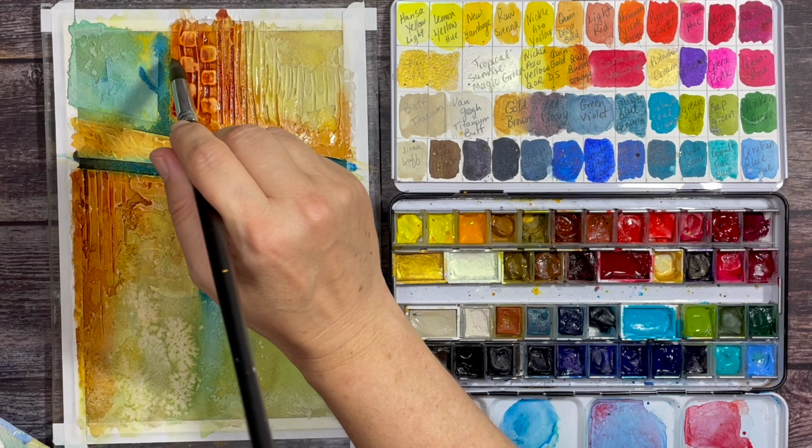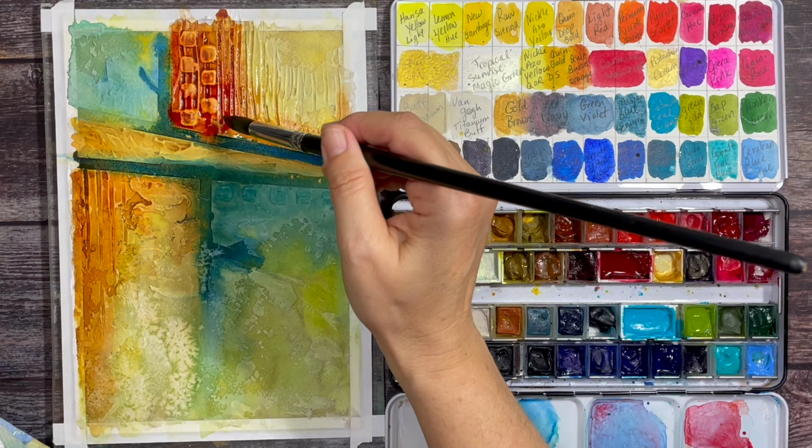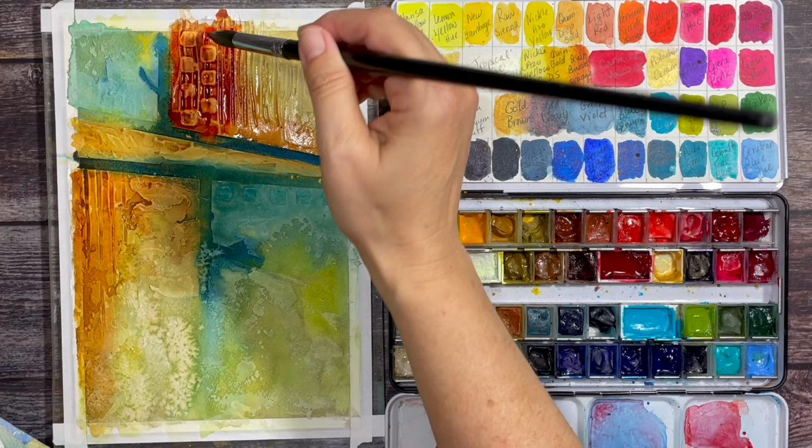Slowly but surely, I'm working on building my different layers of color, and as I'm doing this, this also helps to brighten and intensify the color pigment on my paper, which will make for a much brighter painting in the end.